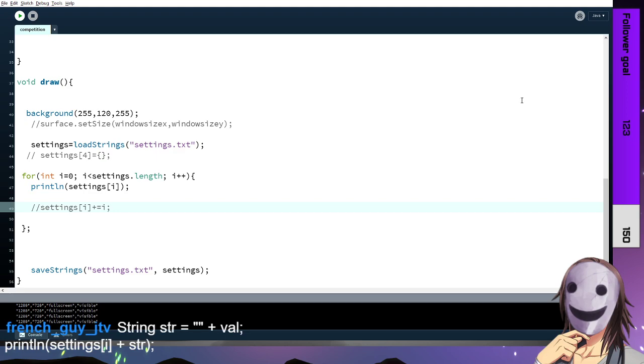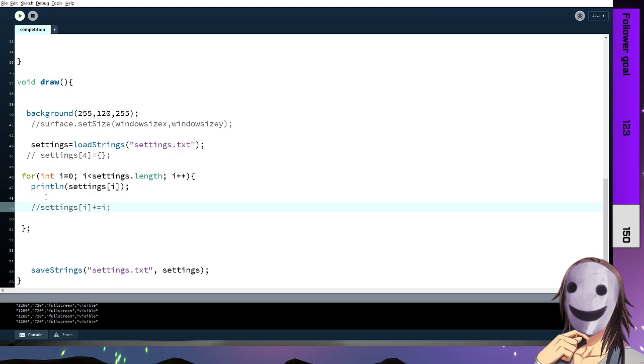And yeah, it is reading that. In a string, whatever the set plus value, print line settings, I plus string. I guess I could, but I just wanted to test if it does it properly, but it does read all of it.